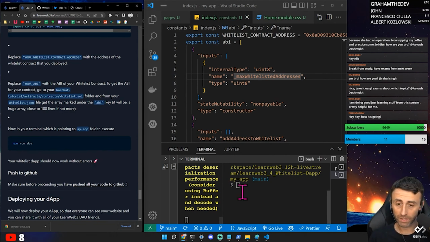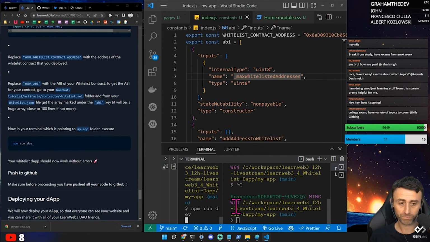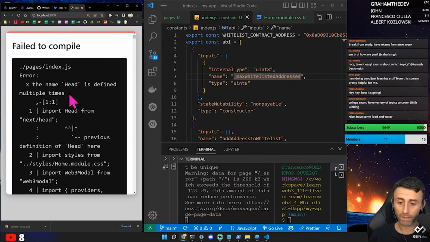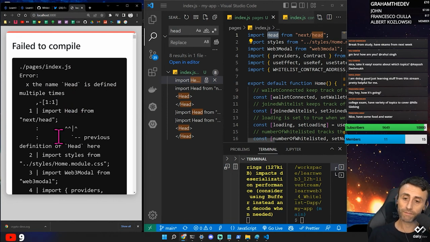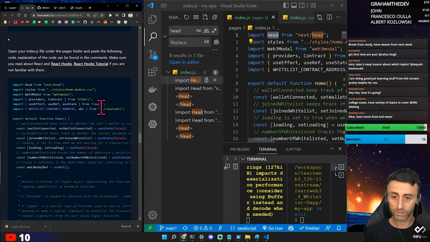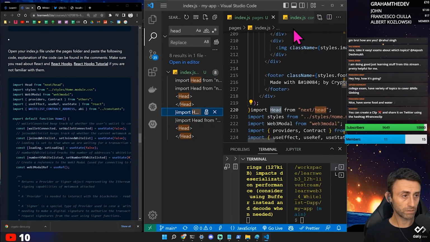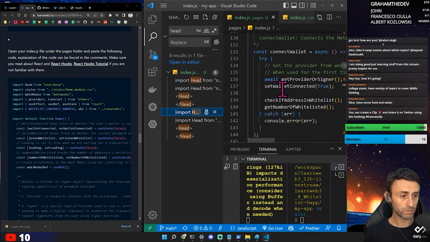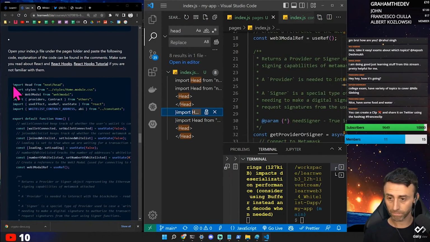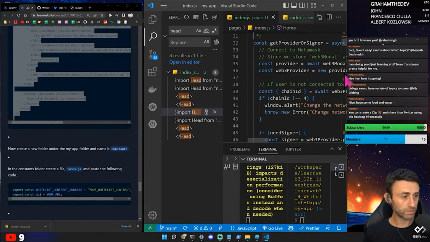Now in your terminal, failed to compile. The name Head is defined multiple times. Oh, module CSS, next/head. Import Head from... what is this? I imported the file 2 times. Let's see.